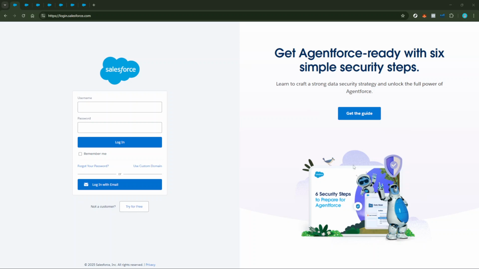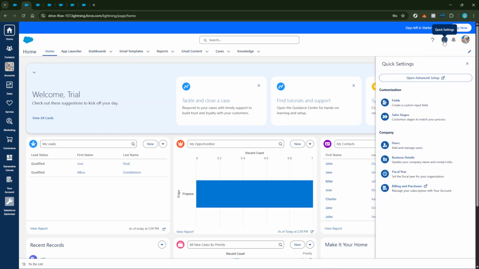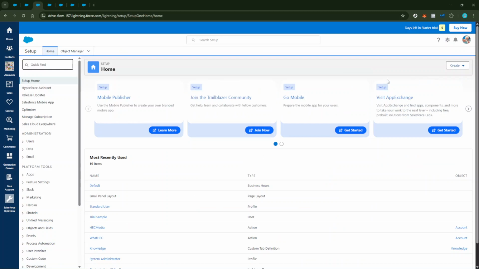To start, you'll need to log into Salesforce. If you're not already logged in, go ahead and enter your user credentials to access your dashboard. Once you're in, you'll see a variety of options depending on your role and permissions, but our next step involves heading to the Setup area. This is a powerful tool in Salesforce located on the top right corner of your screen. Look for the gear icon, click on it, and then choose Advanced Setup in the drop-down menu. This will take you to a broader menu where you can manage various configurations within Salesforce.